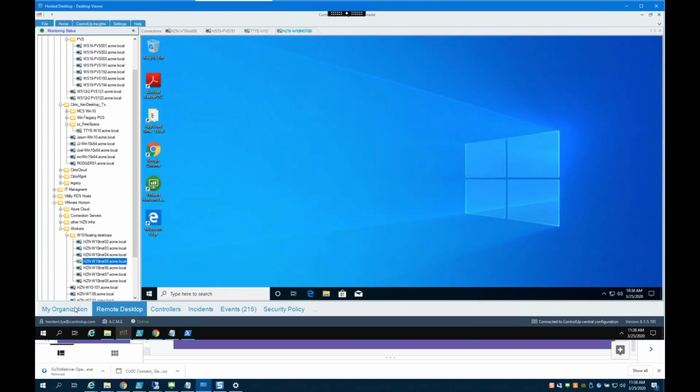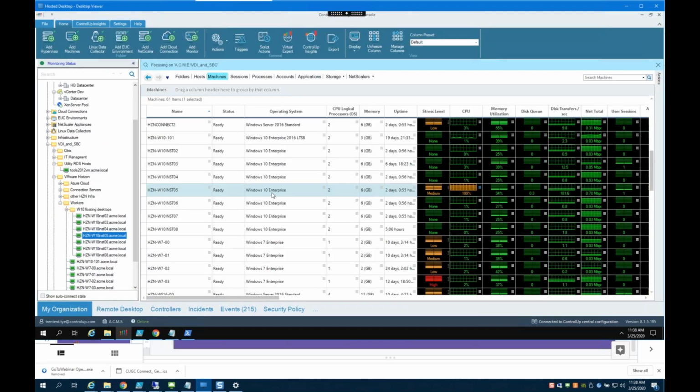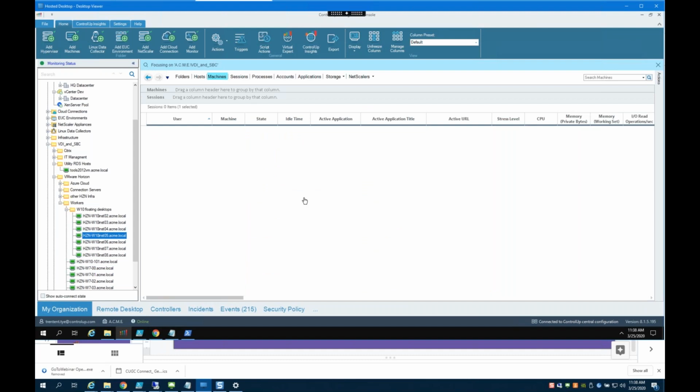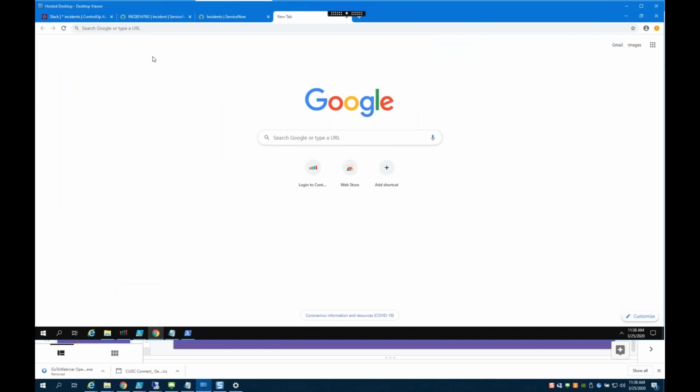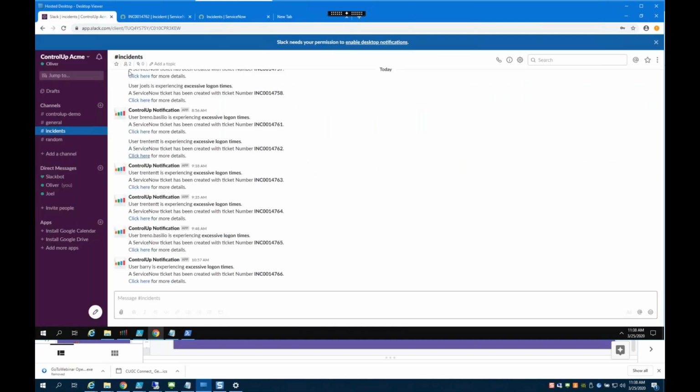But what we can look at in the meantime is, I've logged on to this machine. We're going to look at my session. My logon duration is 44 seconds. And if I switch back over here and look at my Slack, we can see that Barry just connected in. He just experienced an excessive logon time, and within a couple of seconds, or here, we'll actually get another pop-up of Slack messaging me, letting me know that within our organization we're experiencing some kind of issue.